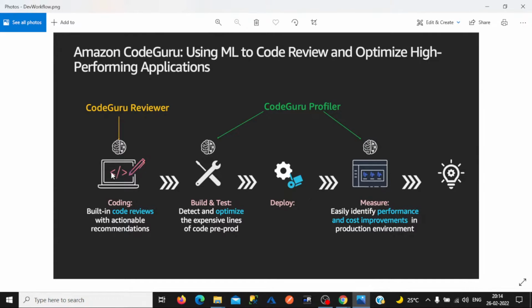Then the development team actually starts coding. Once the coding is completed, we need to verify that the code we have developed as an application developer is in compliance with the organization and security requirements, and that it follows the best standards applicable to that particular coding language. That is where code reviews come into place.